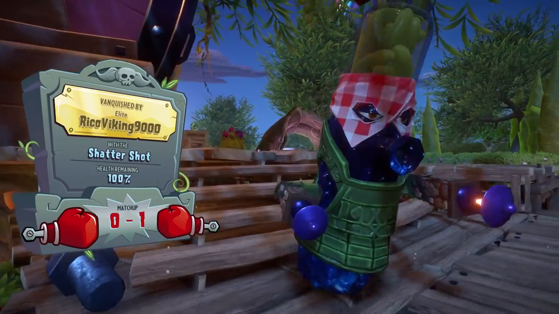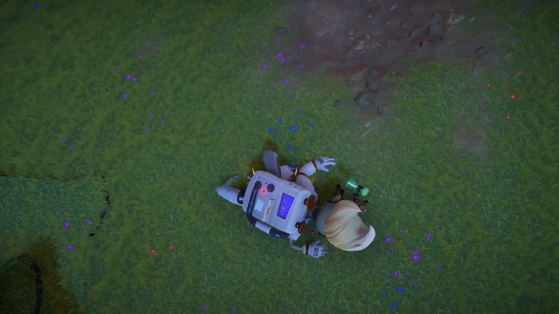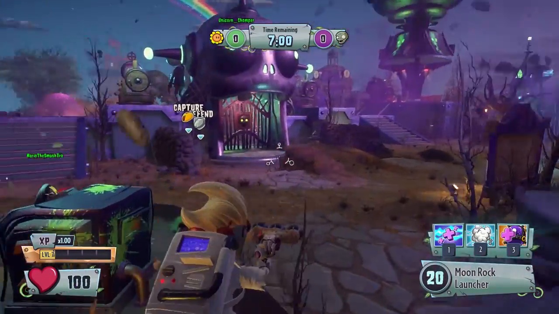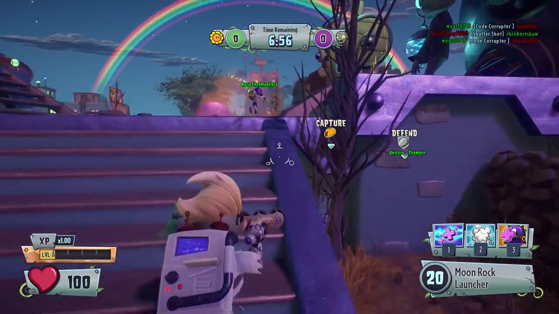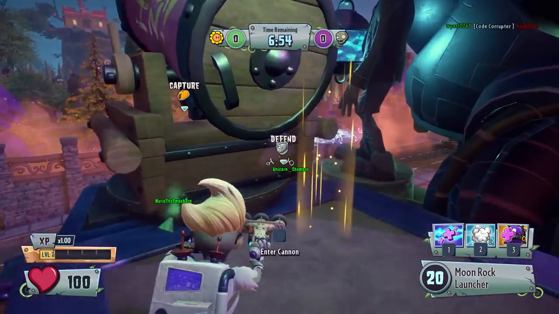Rico Viking with the J. Is that the J cat? What kind of cactus is that? No one knows.